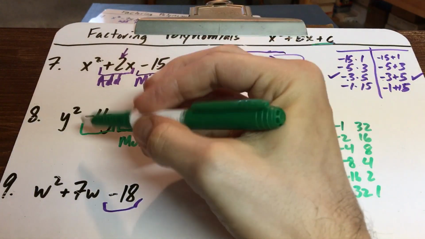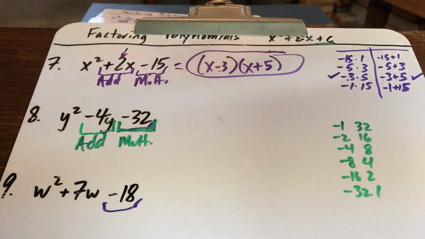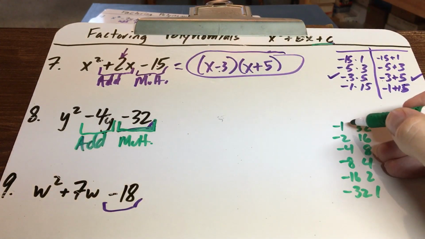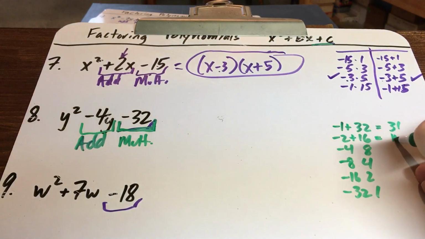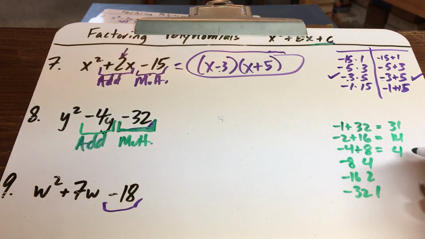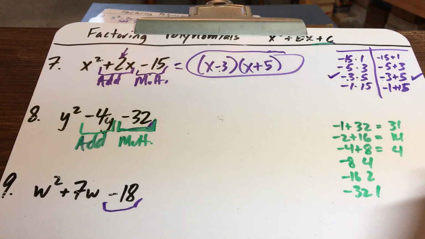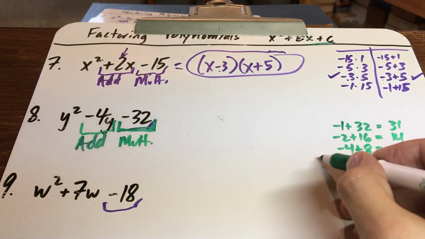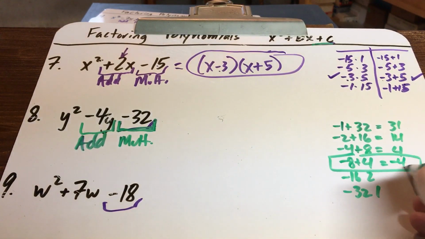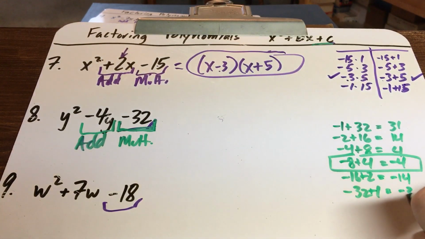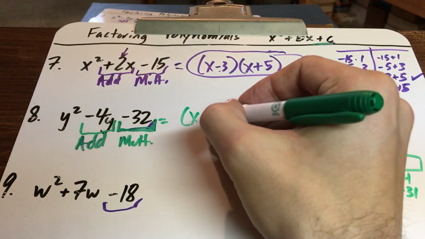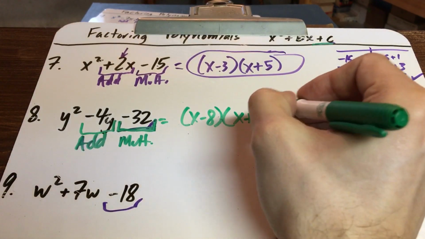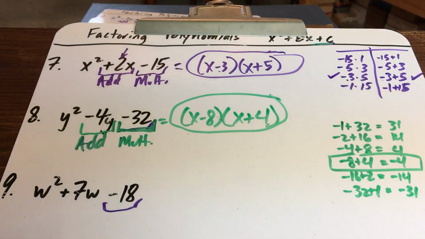I'm looking for the only combination in this list where my two numbers add up to equal negative 4. So here, if I add them, that equals 31. That's not it. Here, if I add them, that equals 14. That's not it. Here, if I add them, that equals positive 4. So that's close. That's a sign that I have the right numbers. My signs are just backwards. It should be this next one, negative 8 and positive 4. And those two add up to equal negative 4. These others aren't really necessary, but if you wanted to, just go ahead and knock them out. They're just the opposites of those ones at the top. So negative 8 and positive 4 are my two integers that I'm looking for in my parentheses: x minus 8, and then x plus 4.